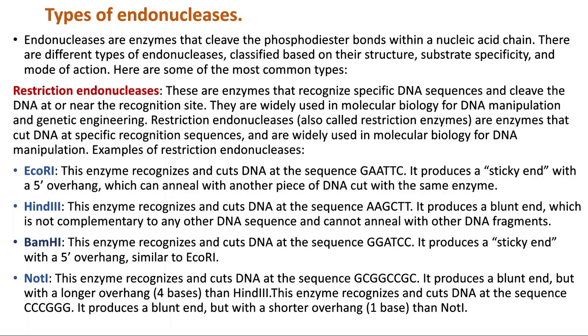We have HindIII. Now this recognizes the sequence AAGCTT. Remember, EcoRI recognizes the sequence GAATTC, but this one recognizes AAGCTT. Okay? And it produces a blunt end, which is not complementary to the other. But the first one we talked about, they must be complementary, and these cannot align. Now we have BamHI, we have NotI, and so on and so forth.